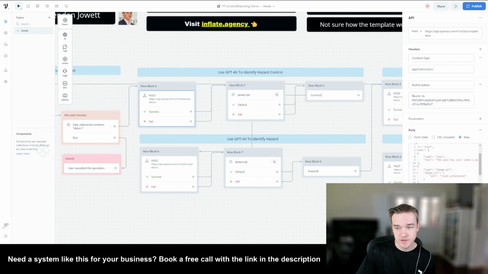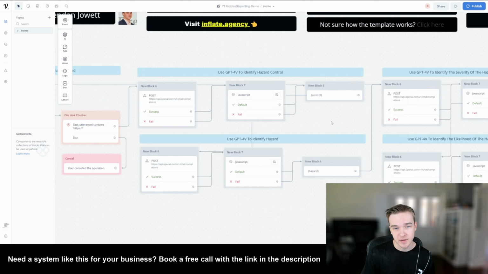We've prompted it: the user has just taken a picture of this potential hazard. Please detail exactly how they can control the situation to mitigate danger. Please don't add anything else, only output the most significant action that needs to be made. That prompt is what's given us that answer, and that's what we're going to use to give them that immediate information so they know exactly what they need to do at the moment.